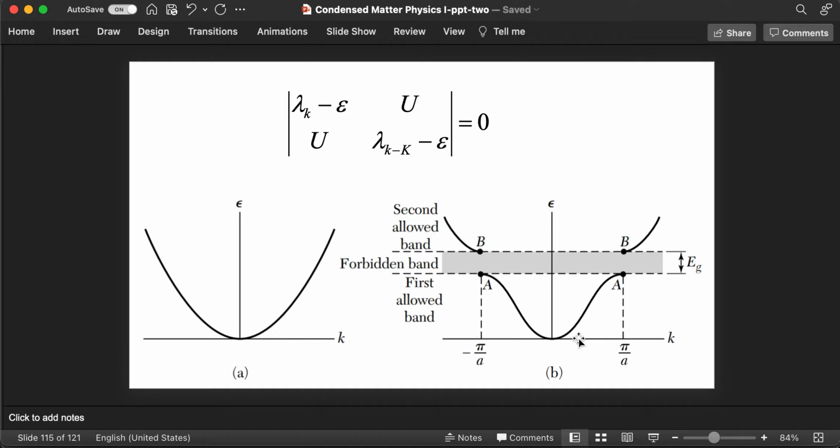That's where you get the band gaps. So you have a band here, and that band is not continuous. Now there is a gap at the zone boundary, and that's where you have this concept of band gaps in semiconductors, insulators, and so on. But we have done it for the simple one-dimensional case to show how it comes. Band gaps in a solid come because the electronic wave functions can get Bragg reflected at the zone boundaries in the reciprocal lattice of the first Brillouin zone, second Brillouin zone, etc.